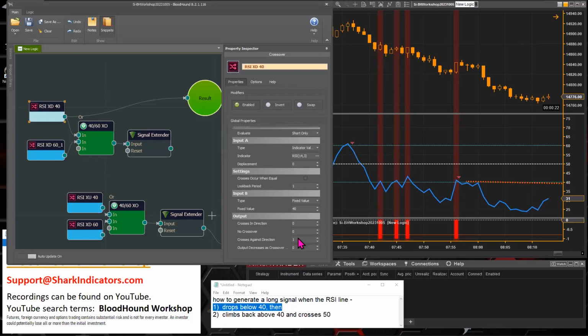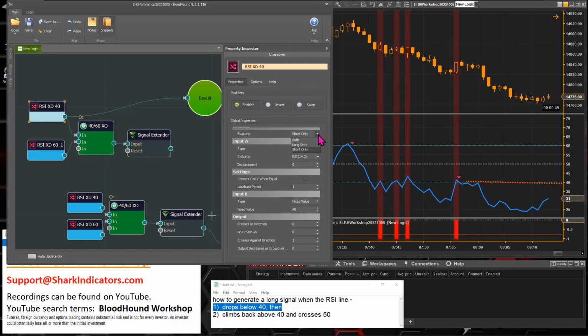With the addition of these new signal modifiers up here, I guess that kind of skews what's proper and what's not proper anymore, just as long as the job gets done. But I'm going to go with the old way of doing this, which was to use the cross against direction. With the cross against direction, now we have short signals again.